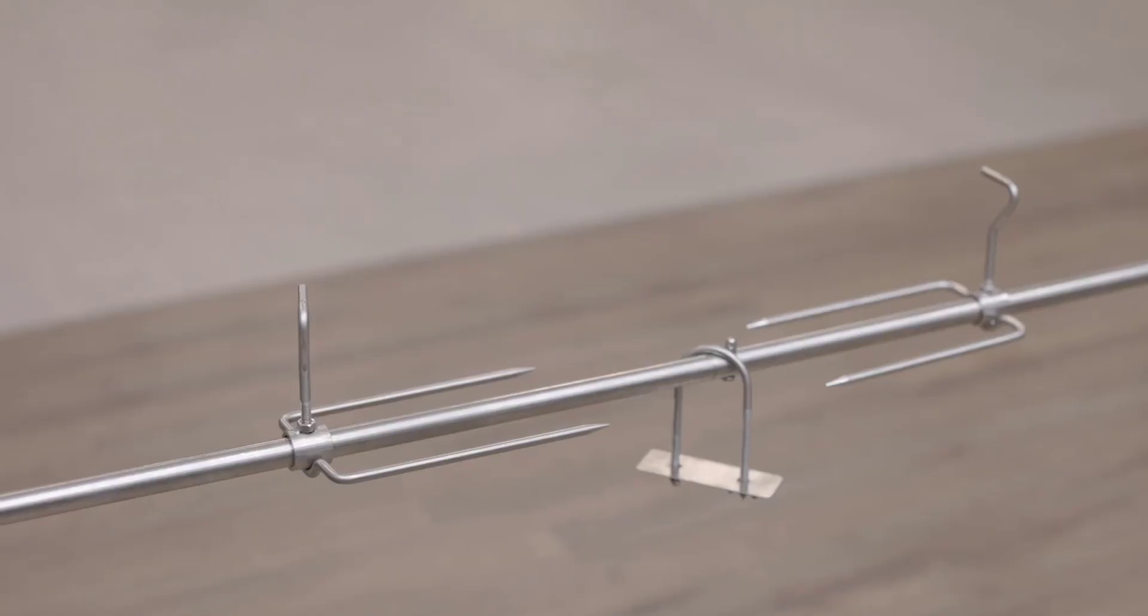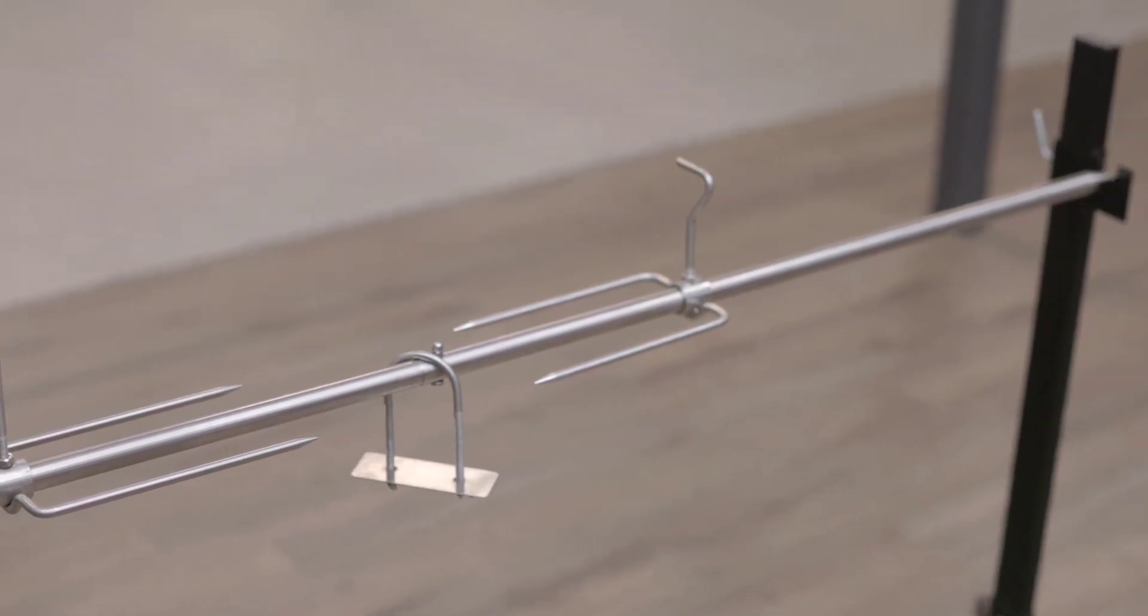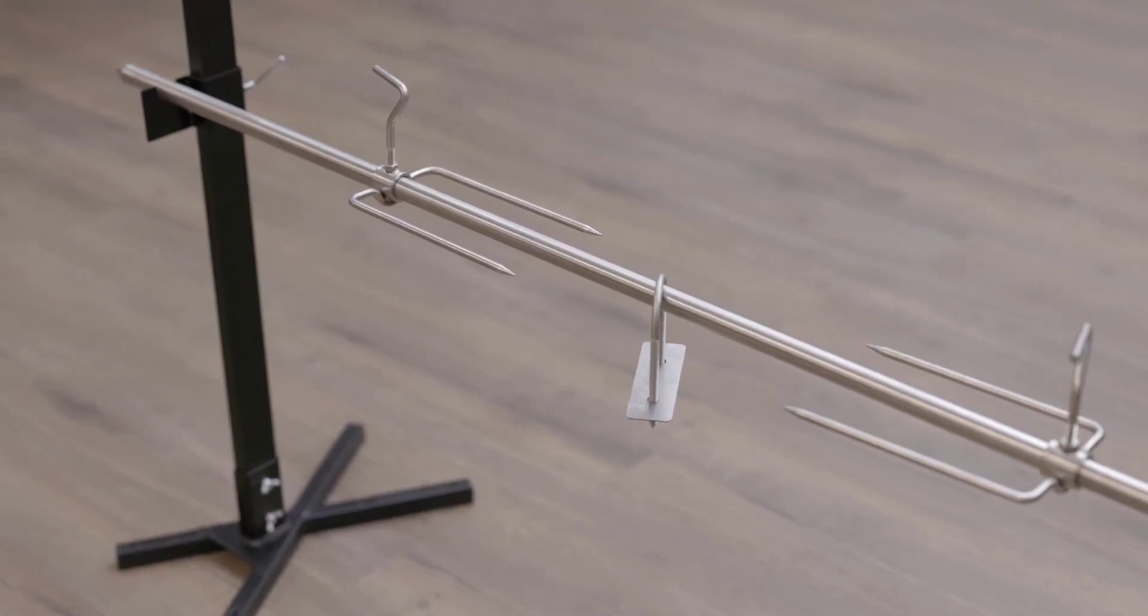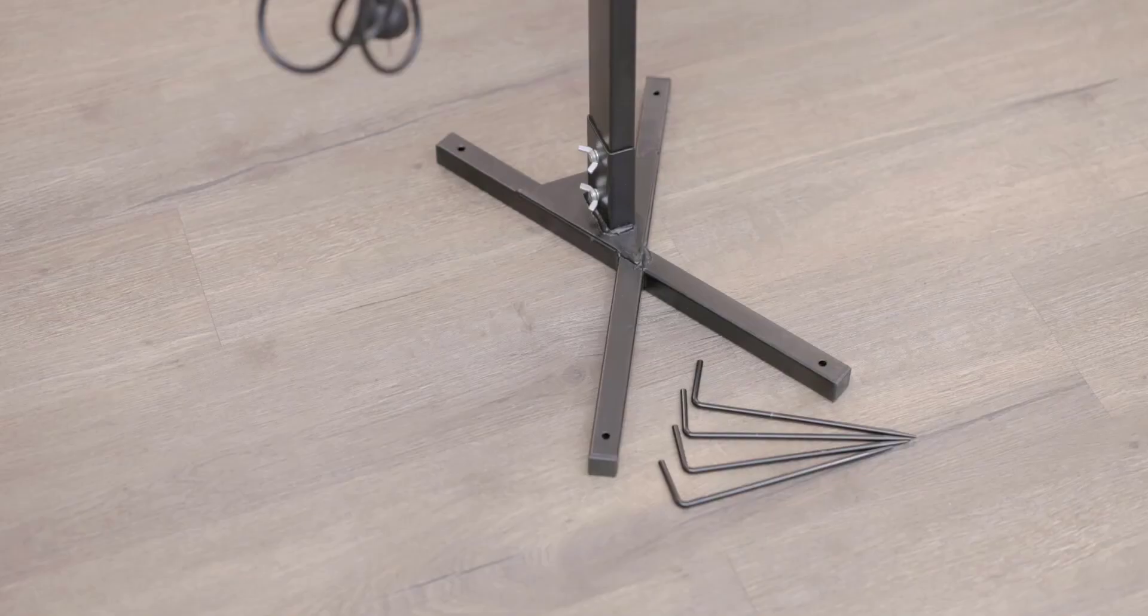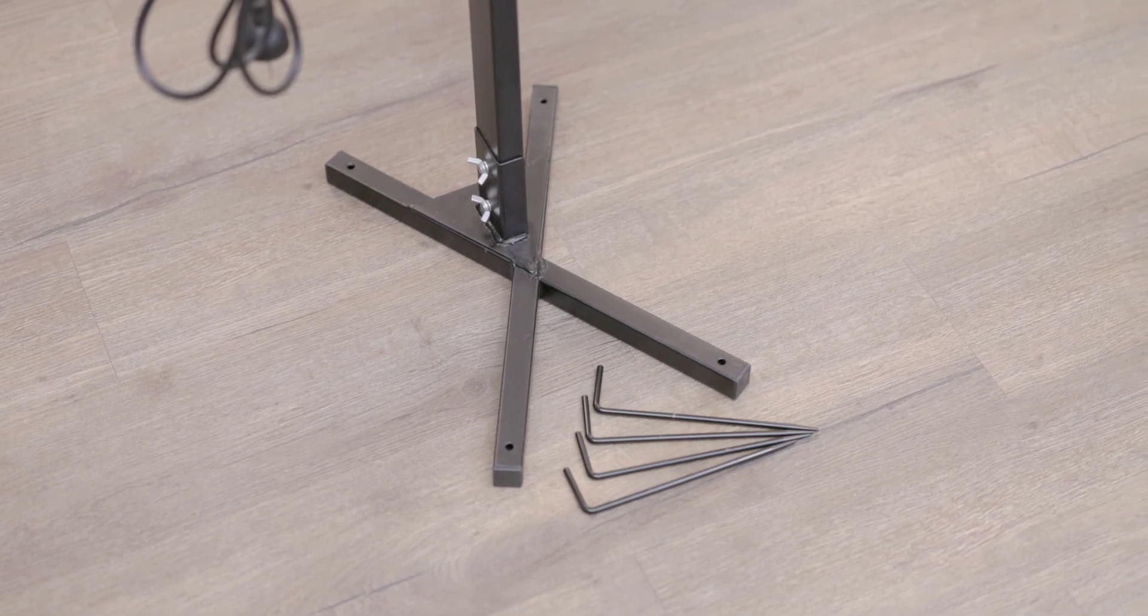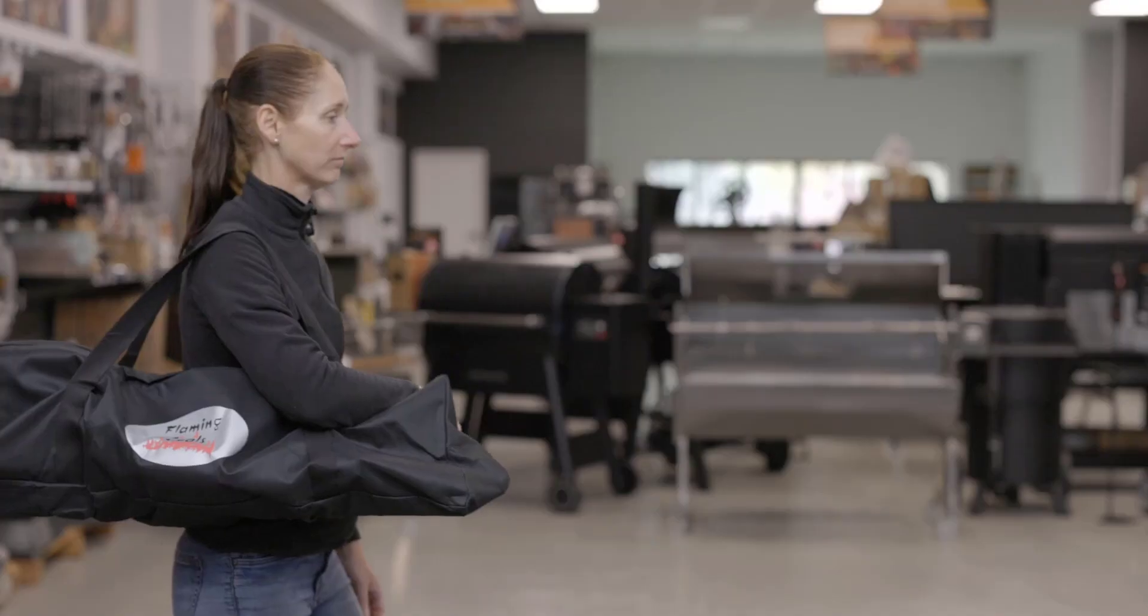The Portable Camping Spit also comes with two large prongs and one back brace. All accessories are made from 304 food-grade stainless steel, are easy to clean, and dishwasher safe. To make the spit self-supporting, it also comes with cross feet, eight pegs to secure the feet into the ground, and a bag for transport and storage.